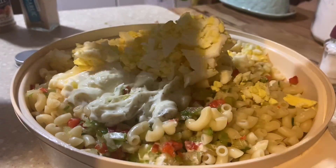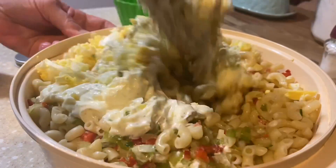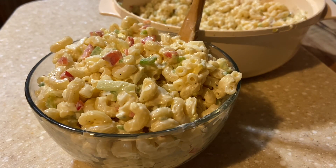Now I'm adding the four chopped boiled eggs. I really should have gotten a bigger bowl! I got it all mixed up and put some in a bowl for serving. I ended up adding about a teaspoon of salt total as I was mixing. There are so many things you could add to make it yours — bacon, black olives, or peas are all great options. But this is the classic version I was going for today.